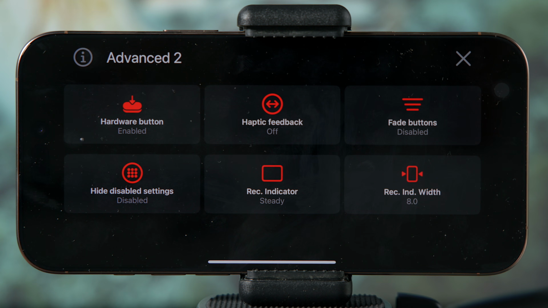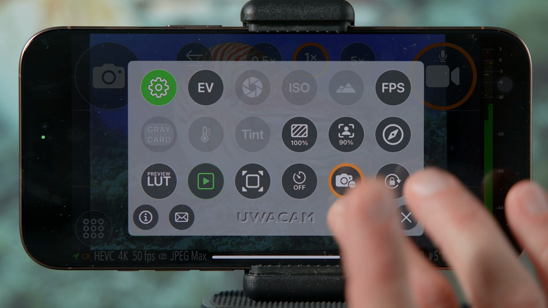The hide disabled settings function has to do with the camera blending. If you have camera blending enabled, certain functions will not be available. You can either keep the icons for these functions visible but grayed out so you can't use them, or you can have them disabled and disappear, so you don't see these functions at all. Whatever is more convenient to you. Since I barely ever use the camera blending, that's not really a concern to me.